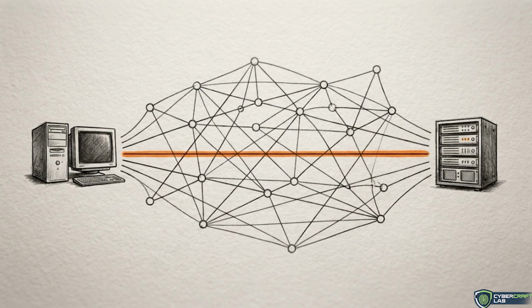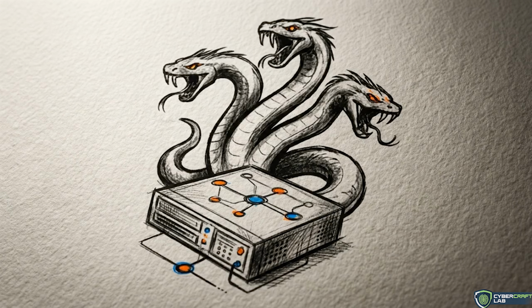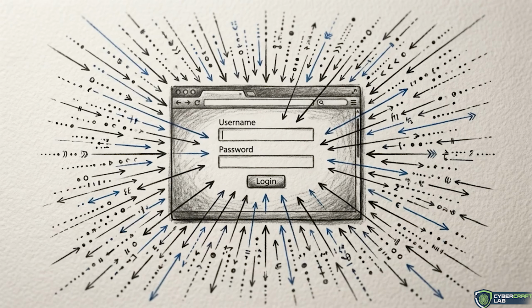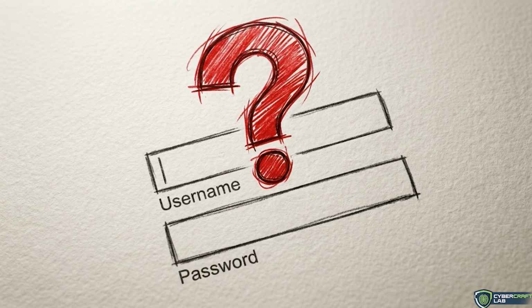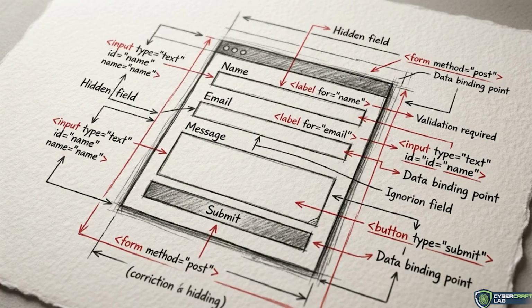Now we transition from attacking static files stored on our own machine to aggressively hitting a live, interactive web portal over a network. For this attack, we switch to Hydra. Hydra is specifically built to throw pairs of usernames and passwords at a live network service as fast as the connection allows. By default, Hydra doesn't know where to type the credentials. We have to manually map the exact hidden parameters of the target's web form before the tool can execute.